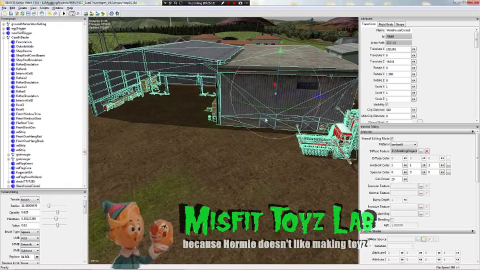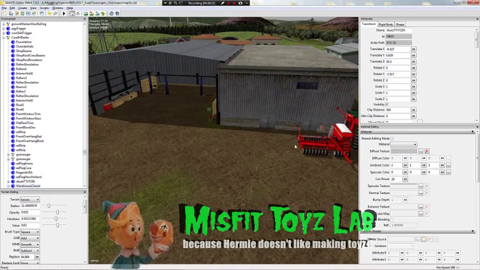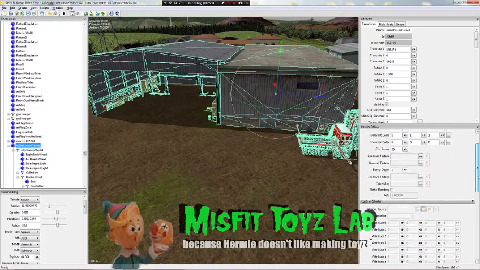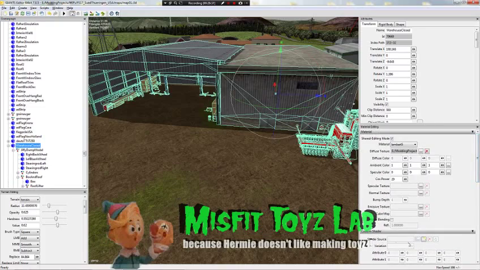I want to make sure we don't have some weird shader or something on it, because that will mess you up too. Well, there's only one. There's only one material. So I just wanted to make sure I didn't have a shader.